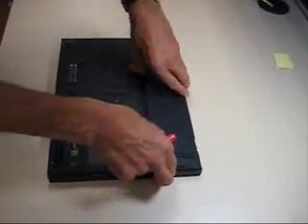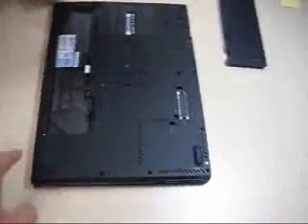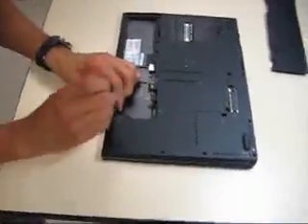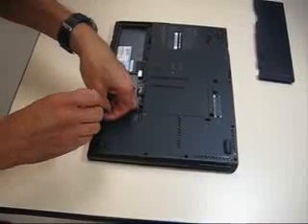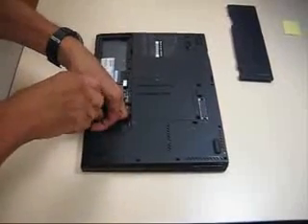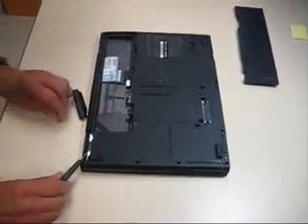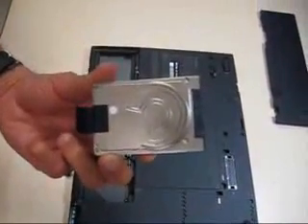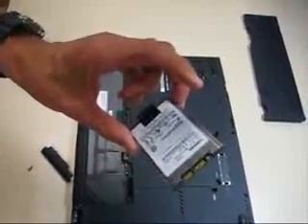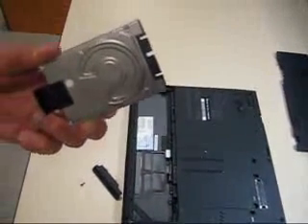I've got the lovely Mark here taking it apart. The battery looks to be intact. The hard drives are over here, Mark. The hard drive itself looks to be intact. As you can notice, we didn't cheat and put a solid-state drive in here — this is a spinning drive, and it looks like it's going to be remarkably unscathed.